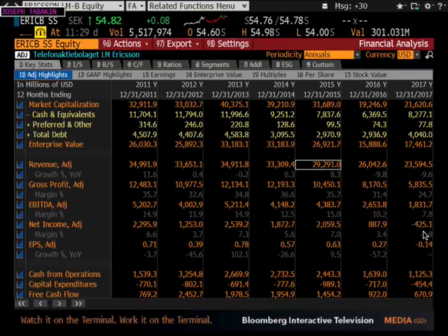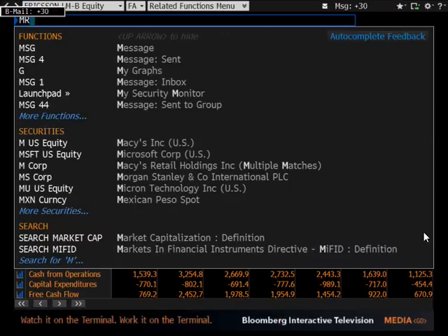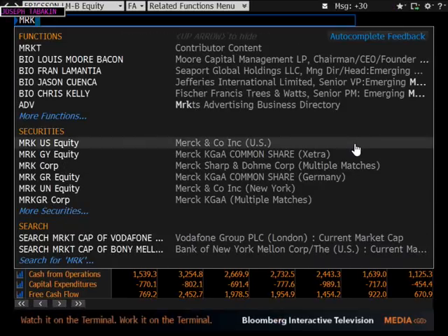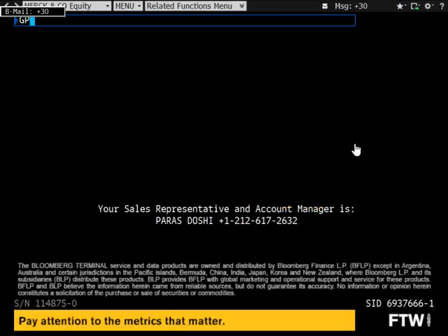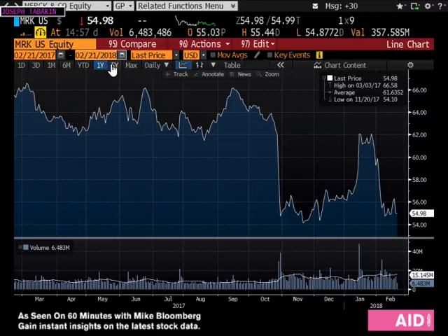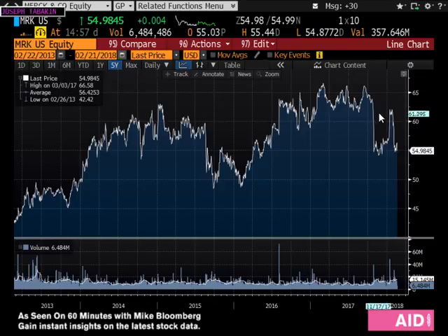But let's look at a Merck stock price chart. Here's Merck's stock price over the last 5 years. And if you look at the last 4 years, it's been pretty darn flat. So what happens if Merck doesn't buy back $24 billion worth of shares? What happens to the stock price? It goes down.